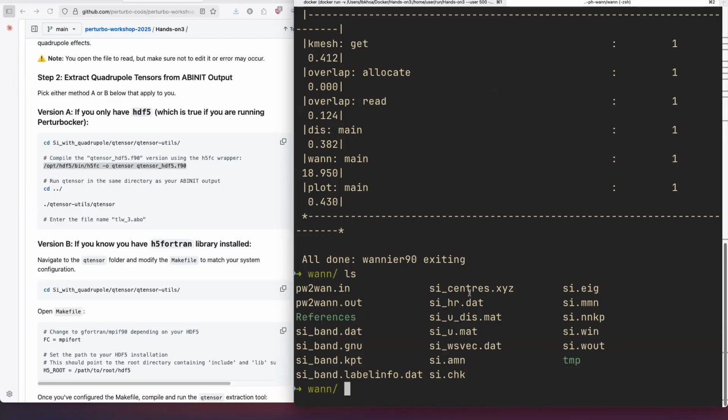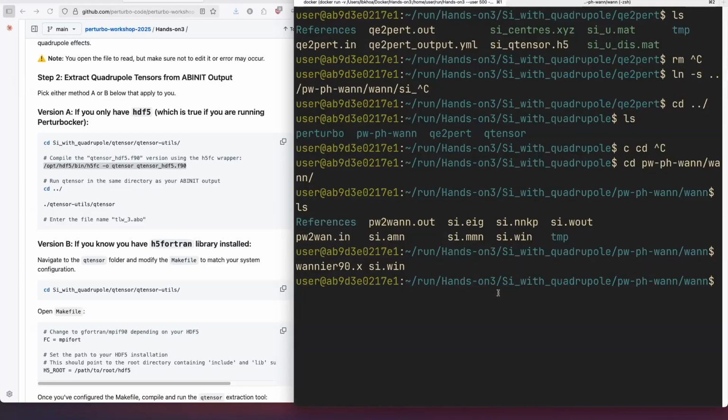Okay, I just reran the 90 step, and now we see there's si_u.mat, u_dis.mat, and then centers.xyz in this folder. Earlier, I forgot to run 90, so that's why the code complained, because the file actually didn't exist. So we should be ready to run qe2pert again.